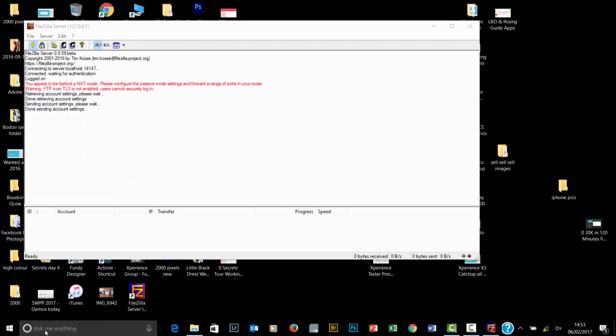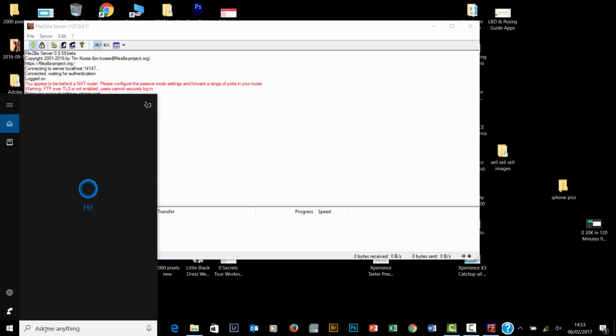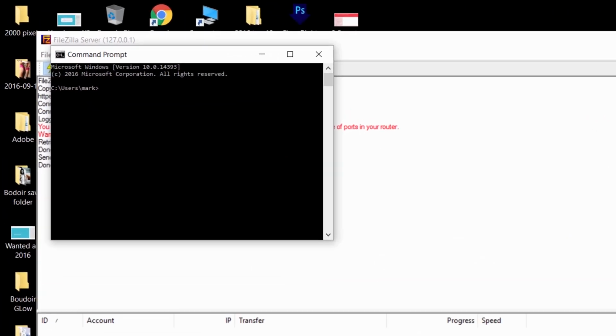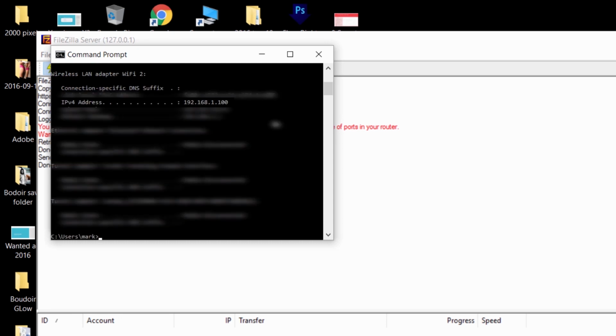And now we need to look at what we also need from the computer to be able to configure in the camera, and that's the IP address. So on Windows, again, there's lots of ways of doing this. One of the easy ones is simply to run a short command, so we open the command prompt, which is just another program, and we type ipconfig, and this will give us our current IP address. So in this case, we've got 192.168.1.100 as our IP address. So that's what we'll configure into the camera. And we've got the username and we've got the password.